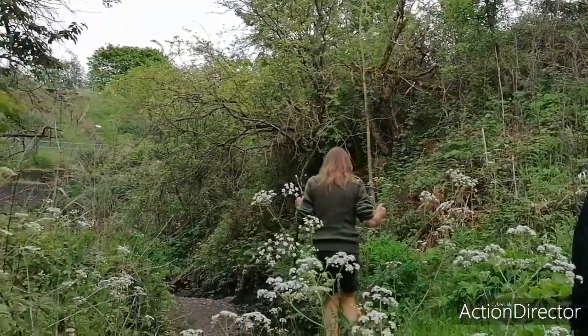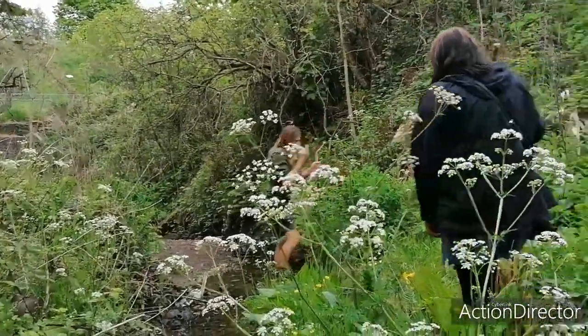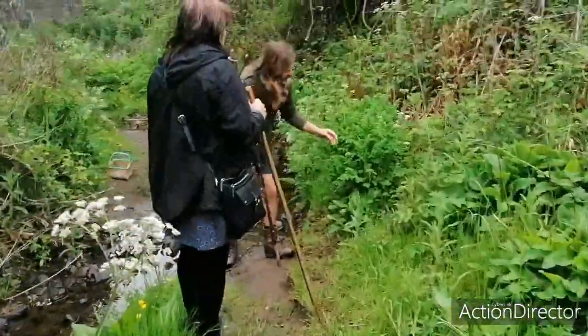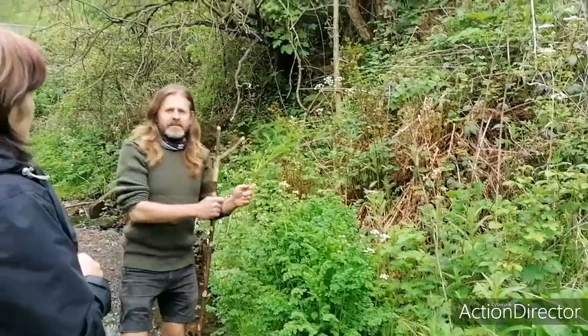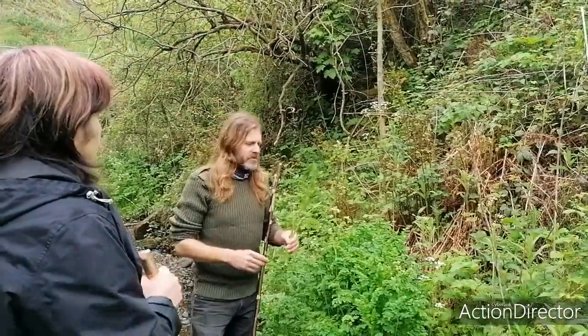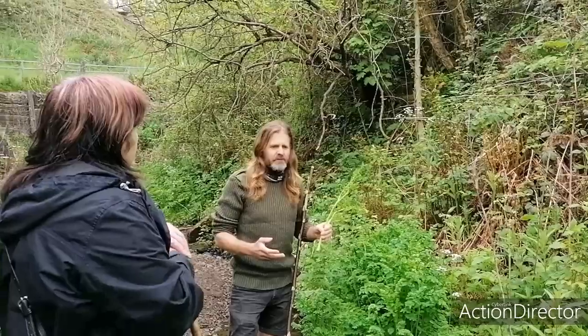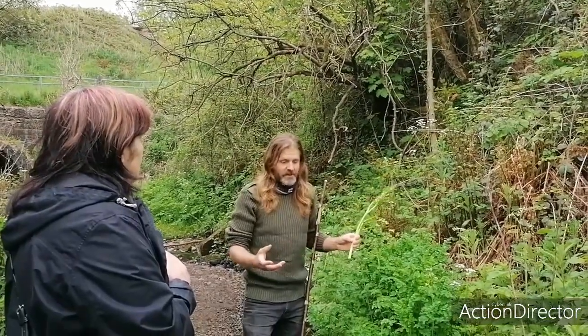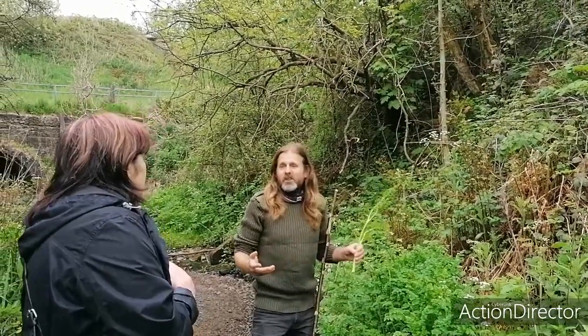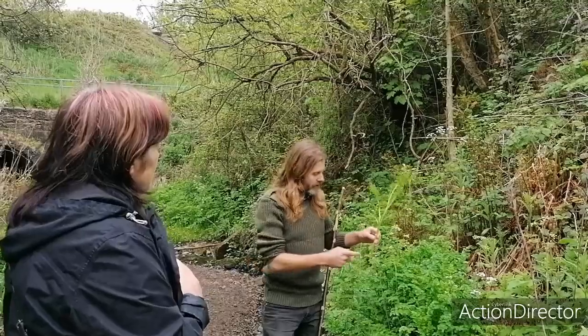So, just have a look at this. This big thing here. I'm just going to see if I can pick a decent one. Picking plants, in terms of the law and what you're supposed to do: we don't want to just go around picking loads of wildflowers. The problem with picking a flower is you pick it, it's dead, it's not going to come again. It's not like mushrooms. If you pick a mushroom, it carries on living, the organism's under the ground, it's fine. Pick a plant, especially if you dig its root out, it's gone, isn't it? So we've got to be a bit mindful of that. I've just pulled a stem off part of this, so it's absolutely fine.